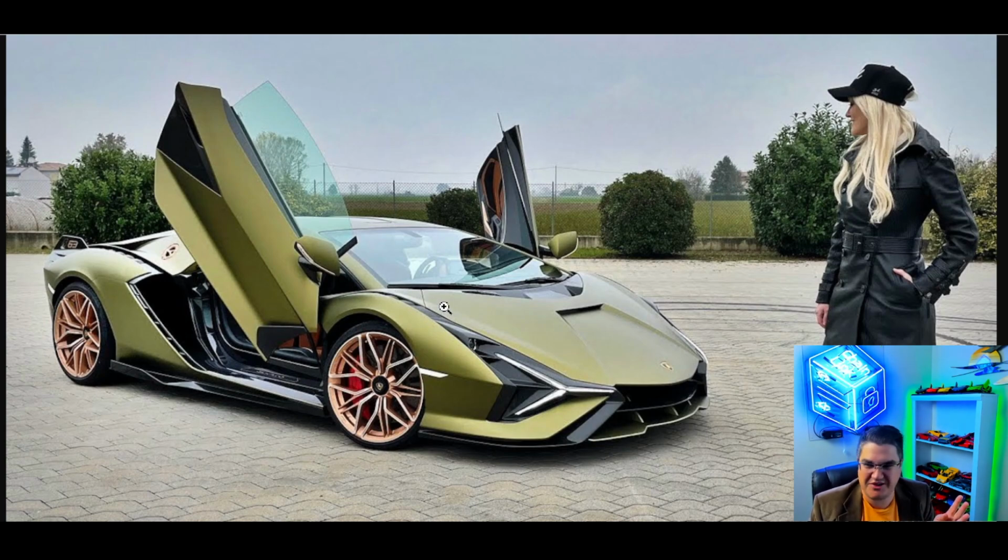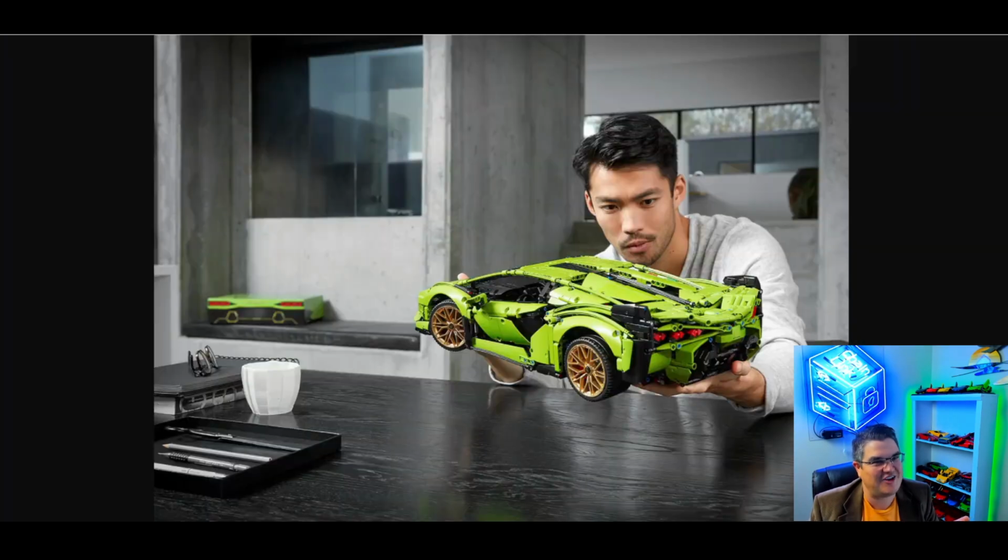Like $3 million brand new. They only made 63 of them. They're all sold out, of course. You have to customize them, and now I've seen someone selling theirs already for 5 million. So good luck. And the only one you're actually going to get is the Lego one. No Asian guy included. All right, I'll see you on the next video.